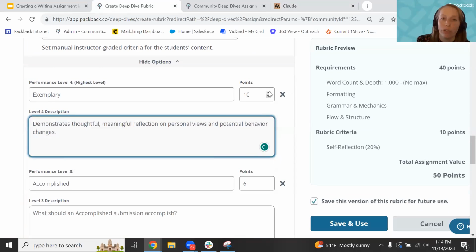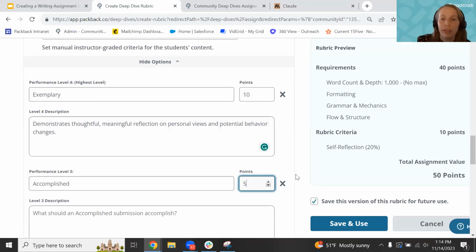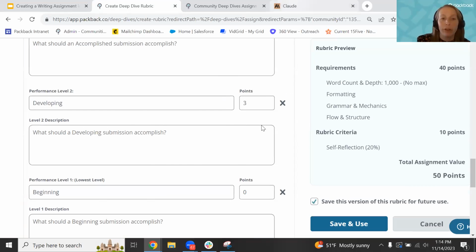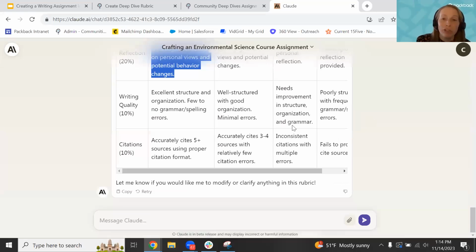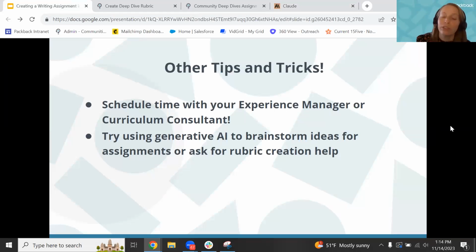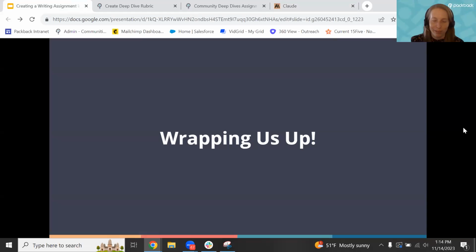You can also then, of course, assign the correct point values that you'd like and continue to do that maybe for some other categories. So if you are not able to book a time with your experience manager or come up with anything right away, or maybe the template assignments aren't really what you're looking for, this is another option. And like I said, I know everyone's not super comfortable with using generative AI, or their university might not want them to do that. But if you're feeling comfortable, it's a great way to brainstorm and to help save some time, which is what we're all about here, right? Creating that writing assignment in 15 minutes.